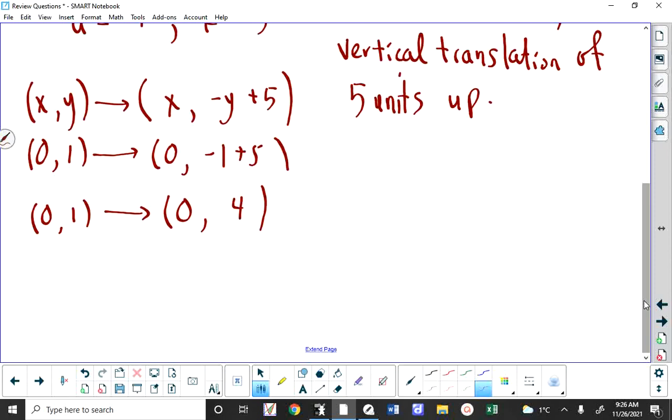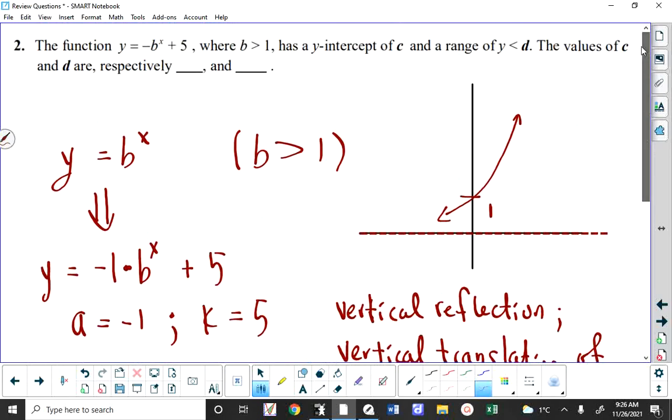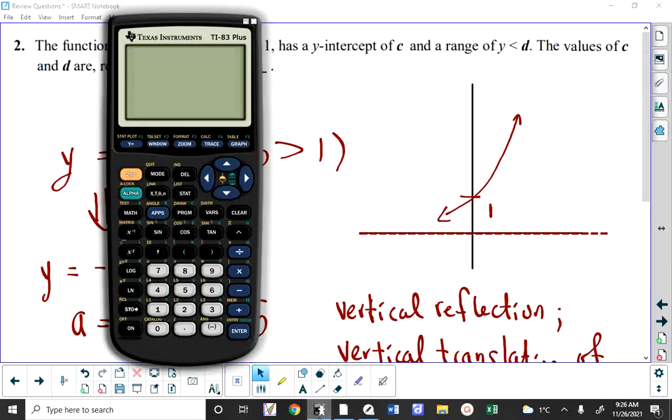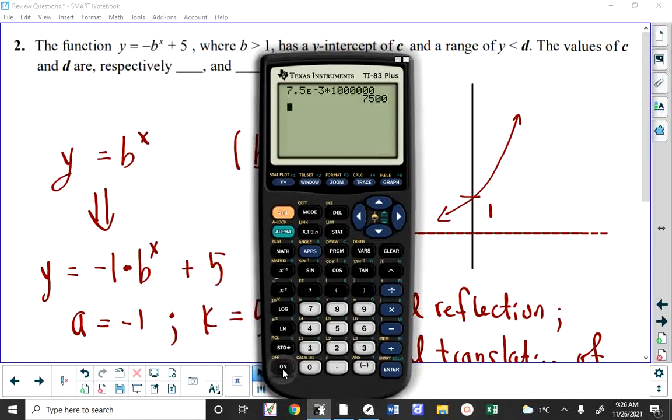All that being said, if this were a multiple choice question, or as it is a numerical response question, you can cheat the system by making up values for the parameters that match what they told you about the parameters. The only parameter here is b, the base. And when I say the base is a parameter, I don't mean it's a transformations parameter. It's just an exponential parameter. But I can make up some number, 2. I'm going to use 2.